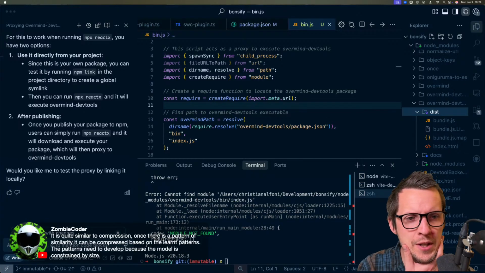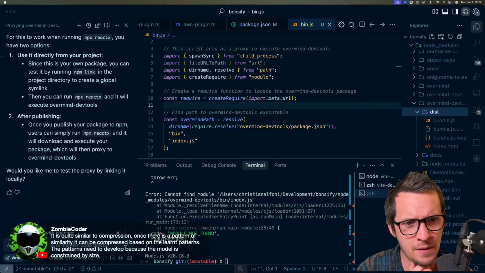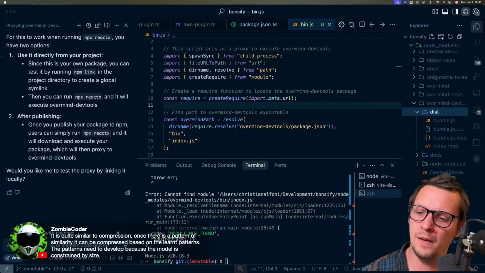It's quite similar to compression. Once there is a pattern of similarity, it can be compressed based on the learned pattern. I wonder how that translates to the brain.